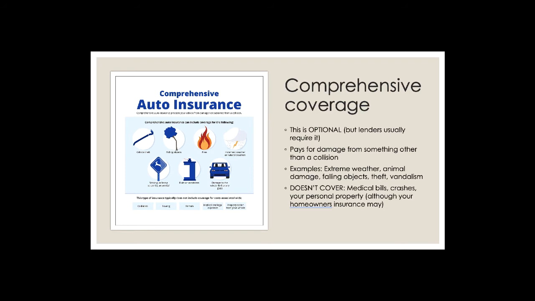If your car is broken into, this is what covers you: not collision coverage, comprehensive coverage. Just note, comprehensive coverage will cover many things, but it does not cover medical bills, crashes, or your personal property in the car that might be stolen, although your homeowner's insurance, which we just talked about in the last video, will probably cover it.